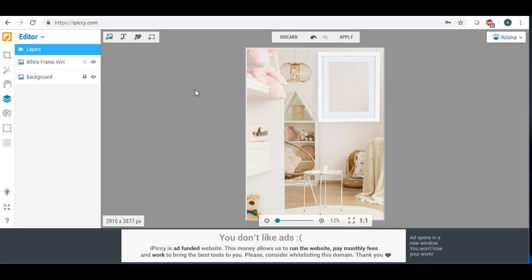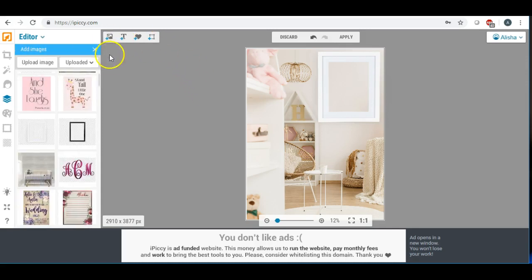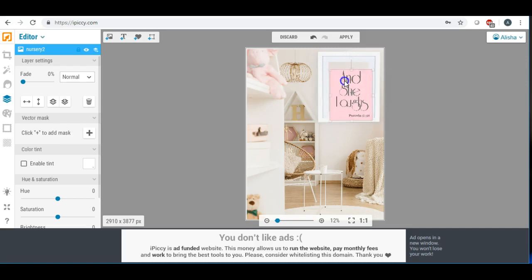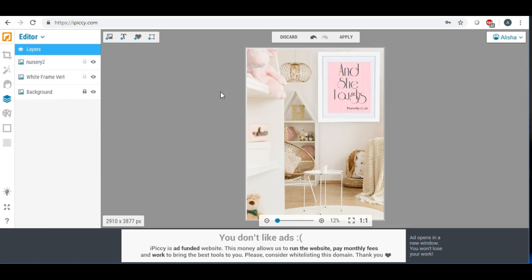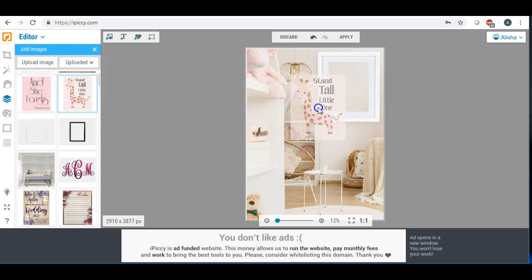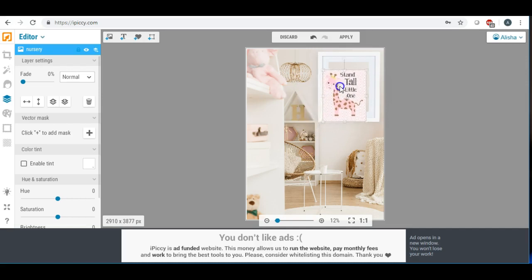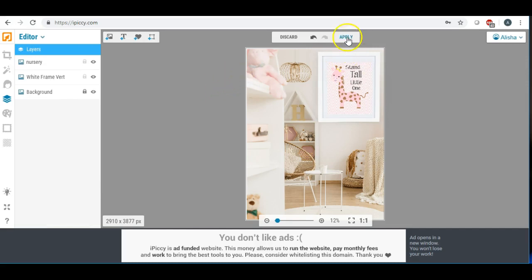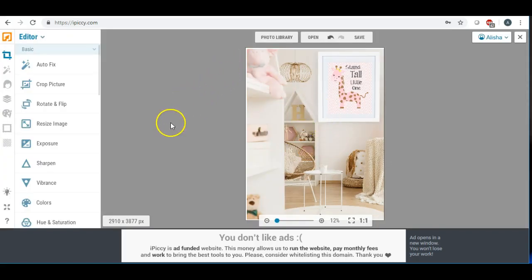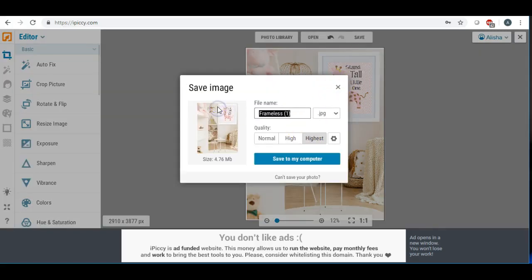Okay. So now we have our frame on the wall and we just need to add our art. And we just fit it right in here. And that is how we do that. So you can use this one or you can use the other one. And it's really quite that simple. And then I'm going to go ahead and save this one to my desktop. And once again, this is what would be your Etsy thumbnail. And this is why mock-up photos are so important.